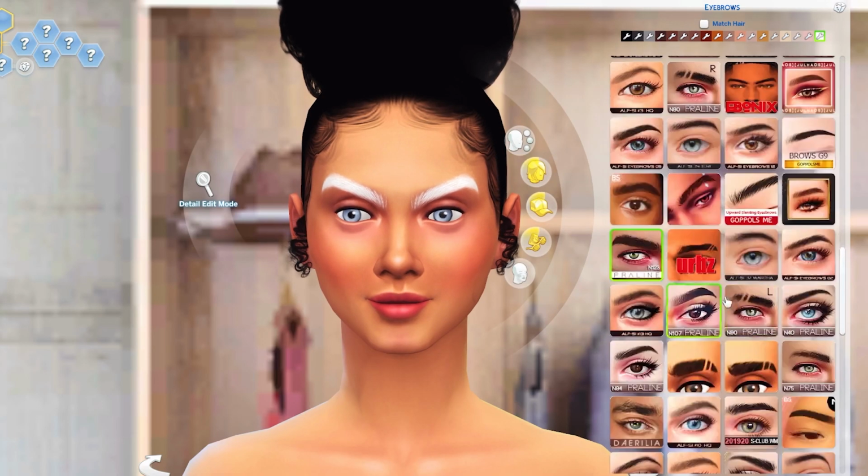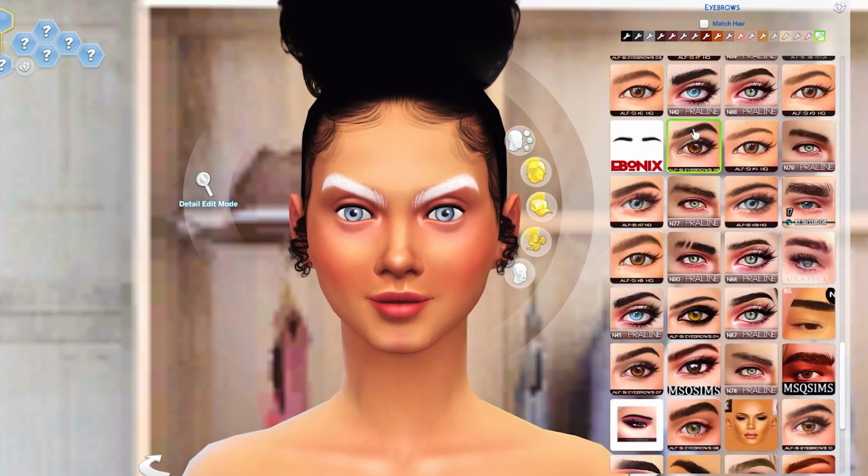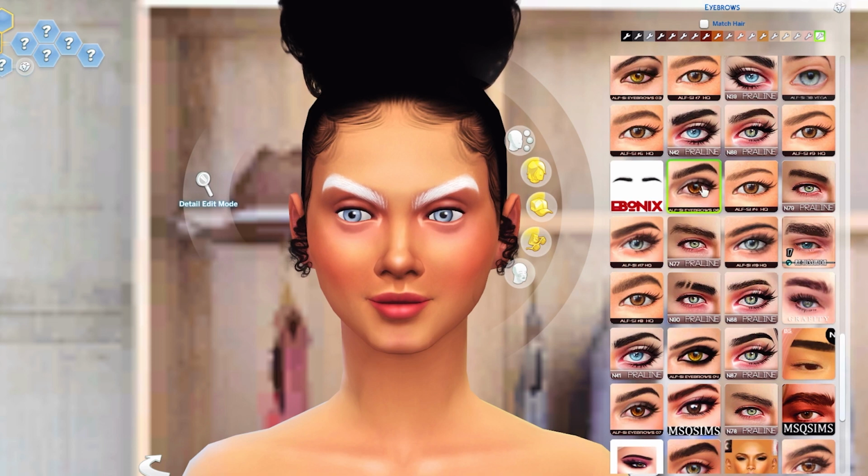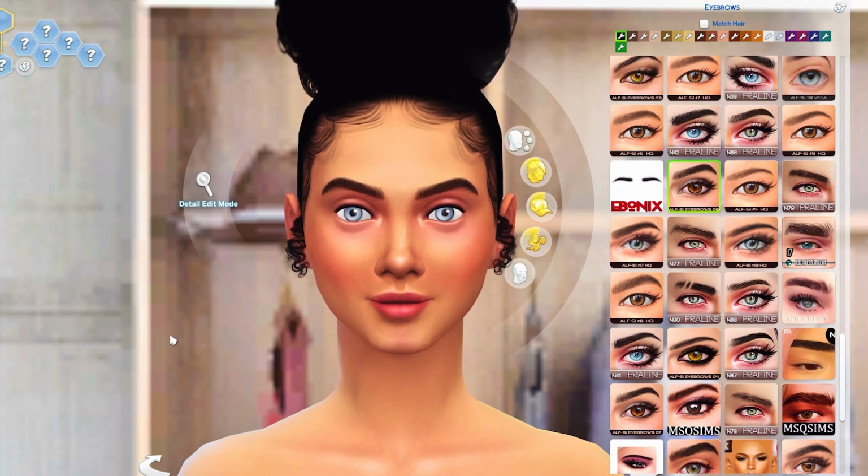All right, let's choose a different creator's eyebrow. So again, I can give y'all some diversity. All right, we'll just leave those on her for now. If you hear me talk about any specific CC creators, I will link them in the post in the description.